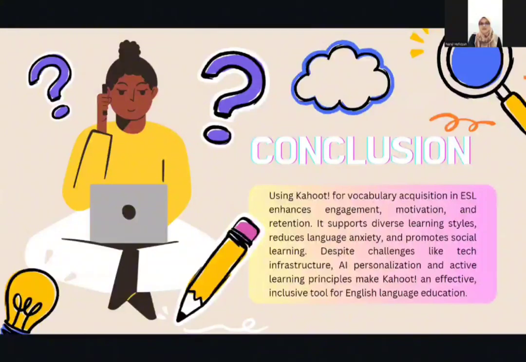In conclusion, despite all the challenges like technology infrastructure, AI personalization and active learning principles make Kahoot an effective, inclusive tool for English language education. This has also been supported by a study in 2018, which said that students who used Kahoot showed statistically significant improvement in a vocabulary and grammar exam. That's all from us. Thank you.